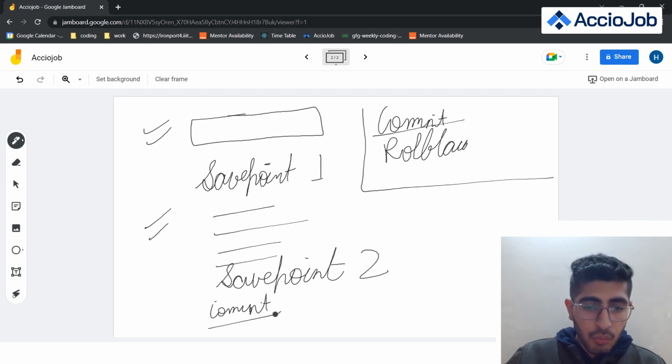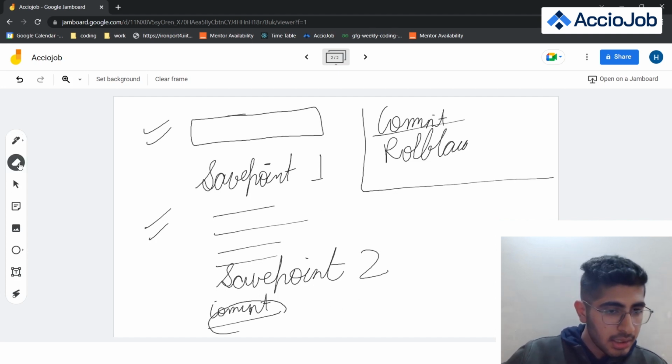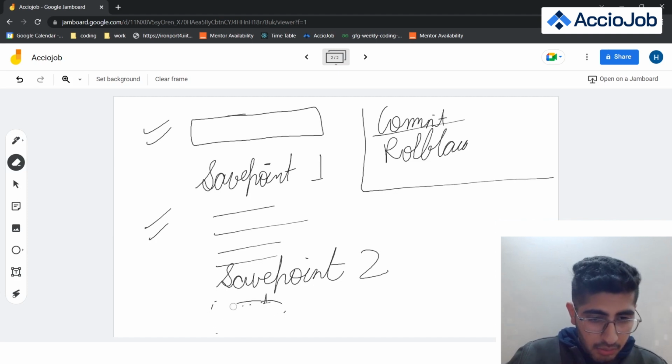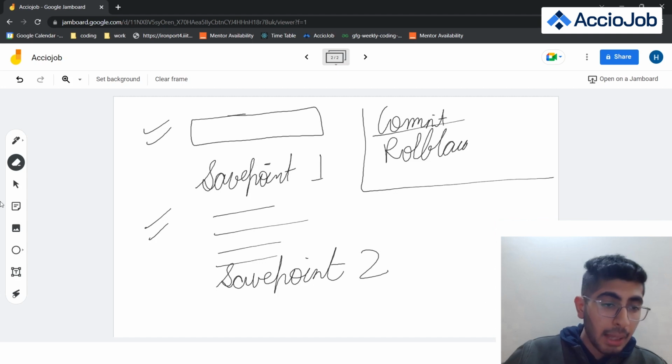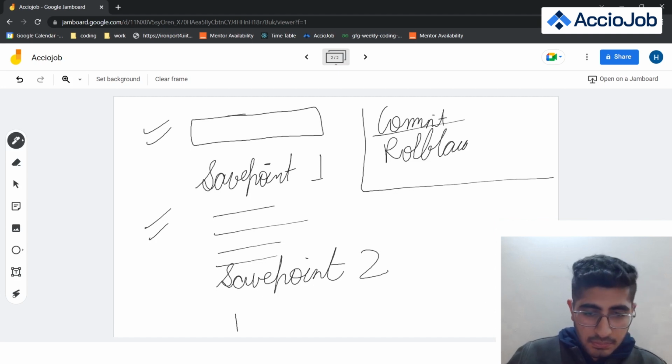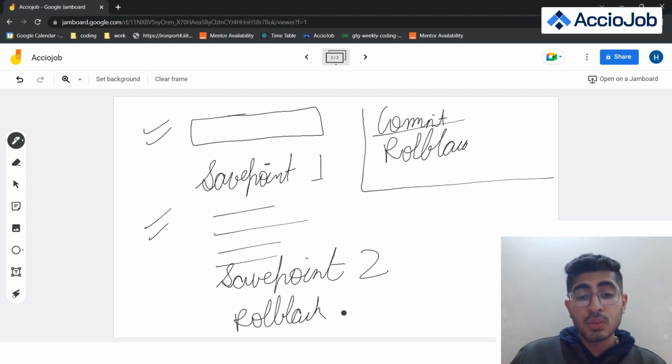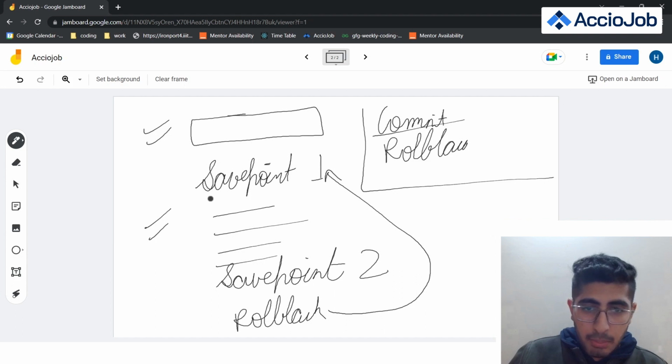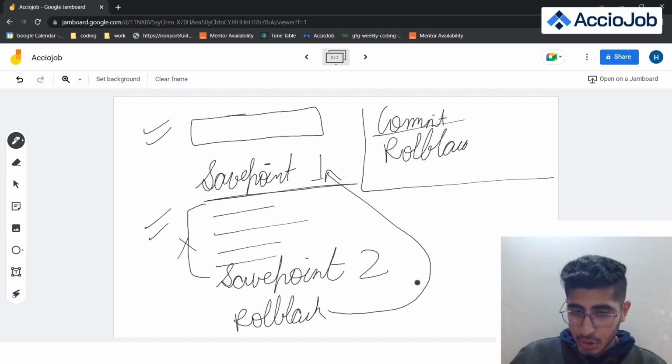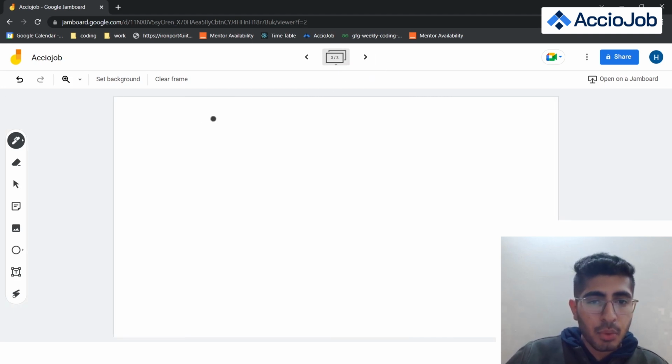Now what if we are taking the rollback command? So what will happen? It is our choice that you can say, okay, roll back to save point 1. Then all these changes would be deleted. Or we can take one more example.